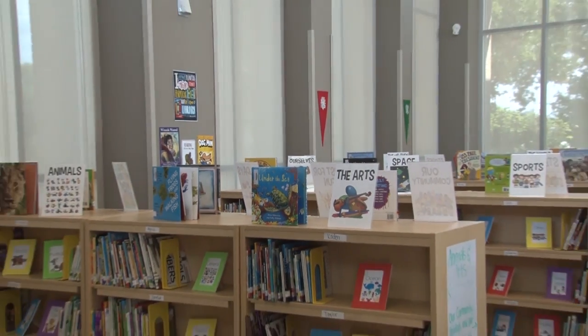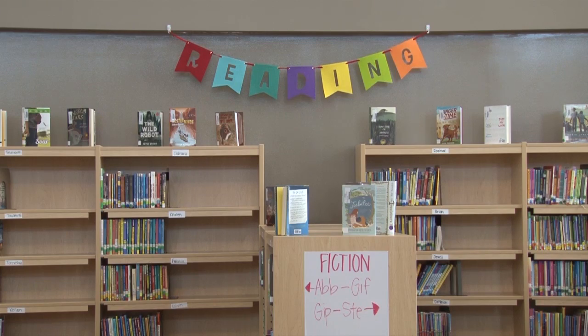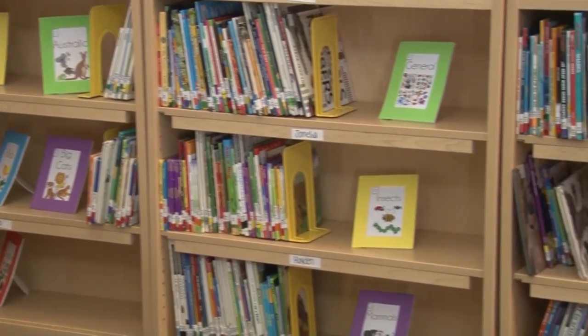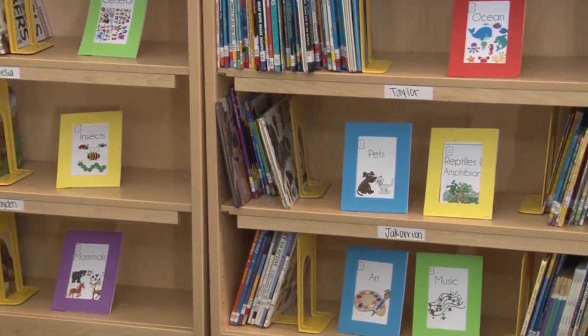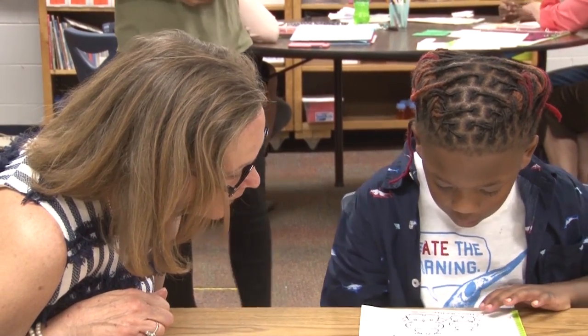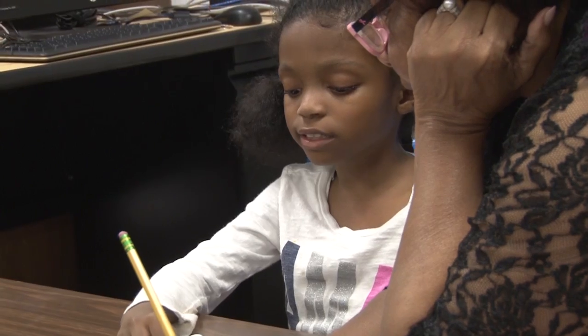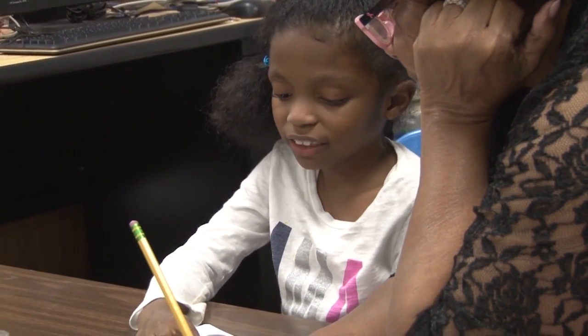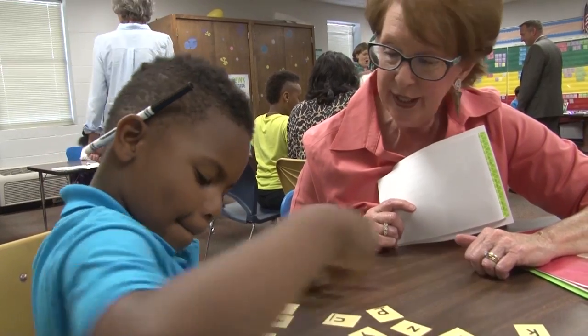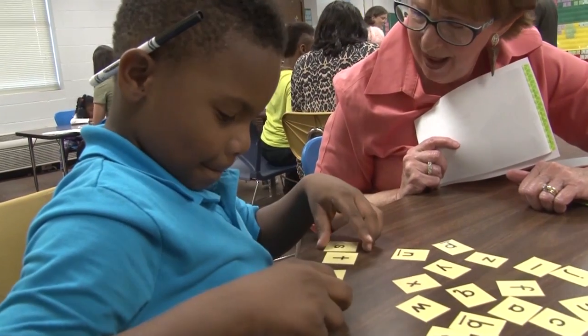Because of a lack of funding over the last 10 years, most library collections are far below what they should be. But we are committed to making them what they should be, and we are inviting our community to join us in that work. Tuscaloosa cares about its schools, and there's a way that the community can help make it even better. Well, it's fantastic to be part of a community that believes so much in the mission of making literacy central to the work we do as a school system and as a community.